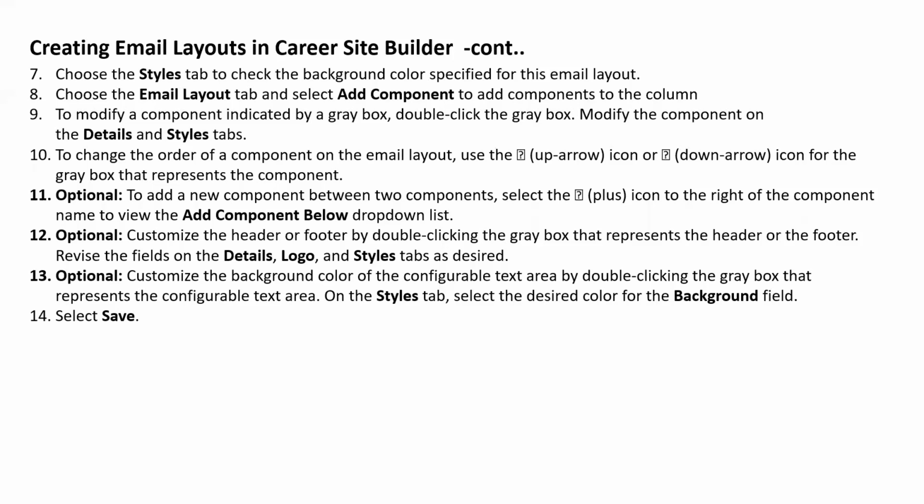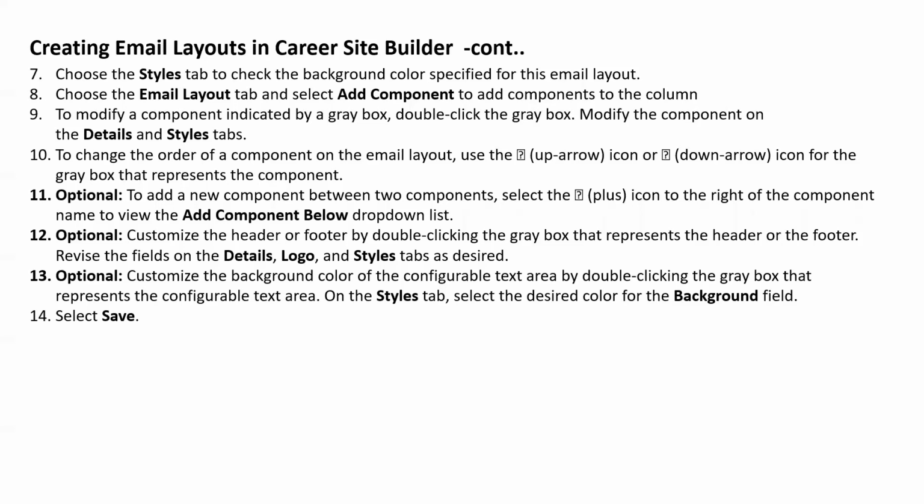You'll also be able to choose a background color and specify how the email layout or the component needs to look. That's how you can typically configure the logos, the background, and even the font style, and even if you were to embed an image, with the help of HTML you'll be able to do it. Those kinds of functionalities are completely achievable within the email layout in the career site builder.